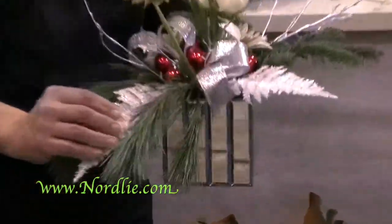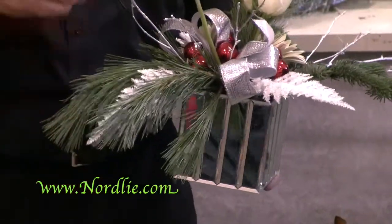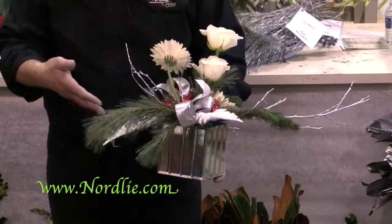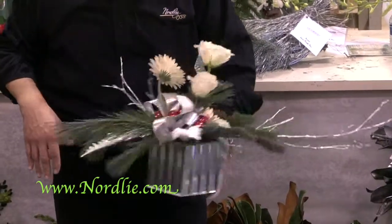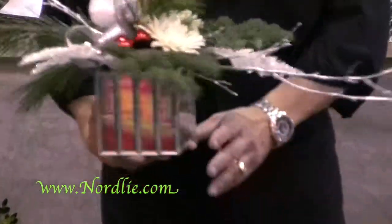This is a beautiful spray. Almost every time I look at this bird spray, to me, it looks like it's lit, right? Like it's electric. Just a beautiful spray. David's cut that up and took like five pieces on a branch. He's just used a portion of them. And a little bit of the silver birch branches just to give it some extension. Very well.